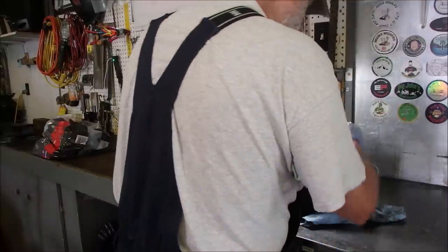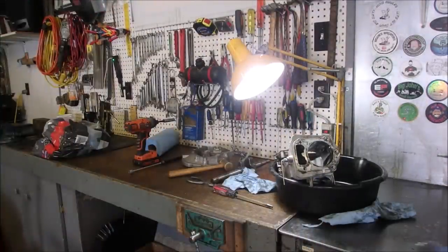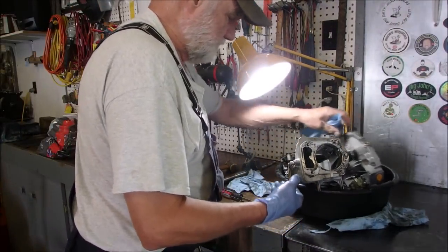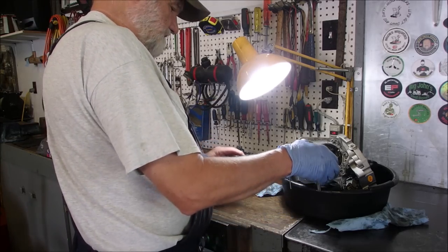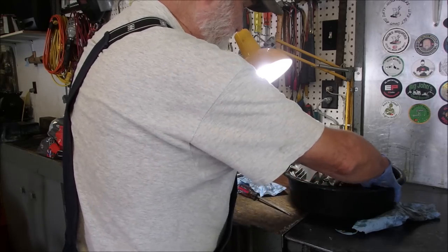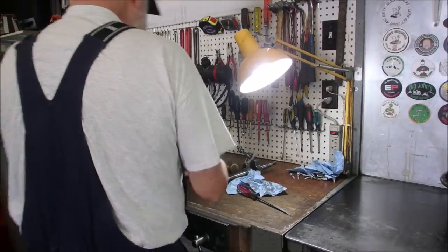A few more things to remove, and we got a little aluminum block. Look at the stuff in there. Lay these in here. Ooh, that gasket survived, maybe. I'll never use this gasket. Right, let's just turn them like that, on their sides so that they don't lay flat in the oil. And we'll just let that drain for a couple hours. There. Good. Done. Part out. Complete.